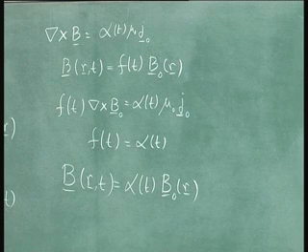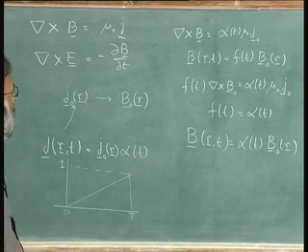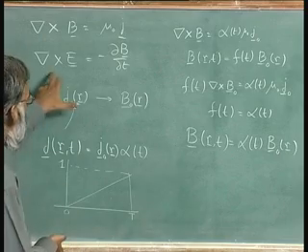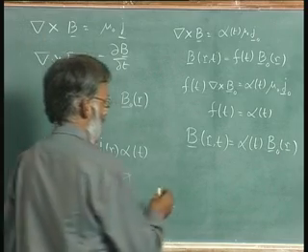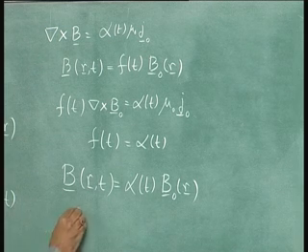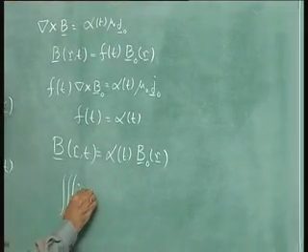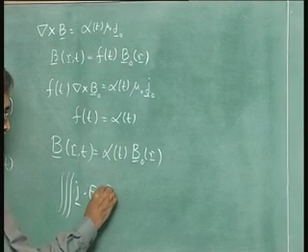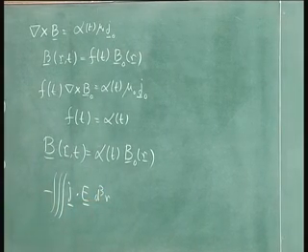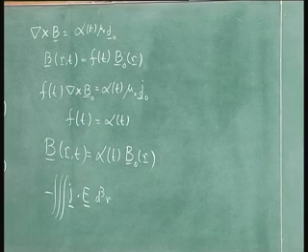Now, why is this important? It is important because we can now start looking at Faraday's law. Now, if we look at Faraday's law and we say I want to know what is happening to energy input into the field. So, the energy in the field is the volume integral of J dot E d cubed r with a minus sign. J dot E is the energy dissipated. So, minus J dot E is the energy injected.